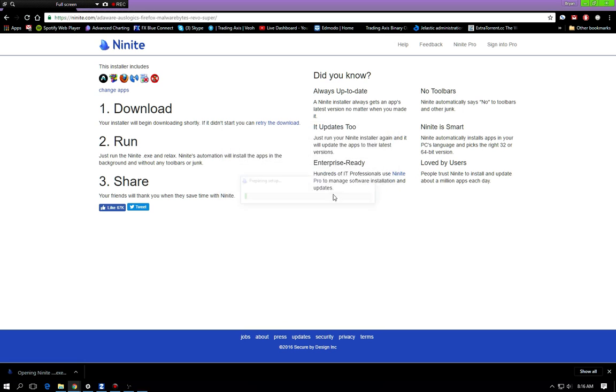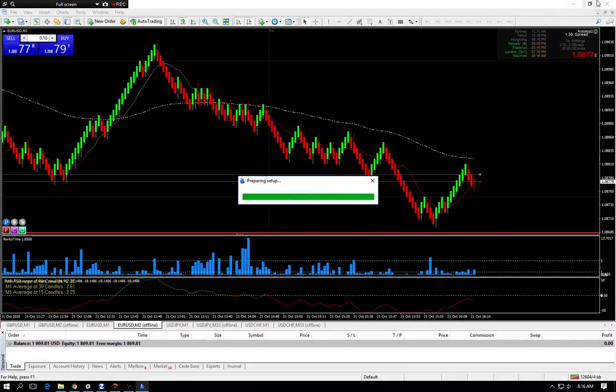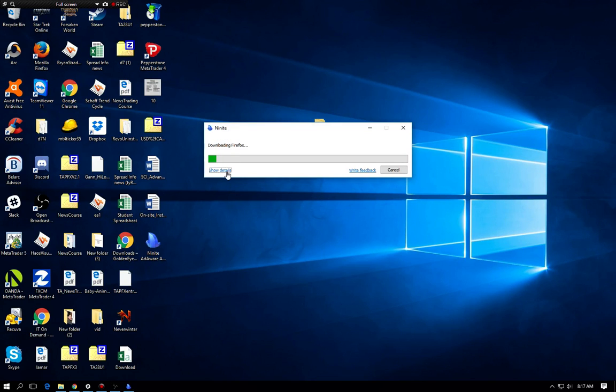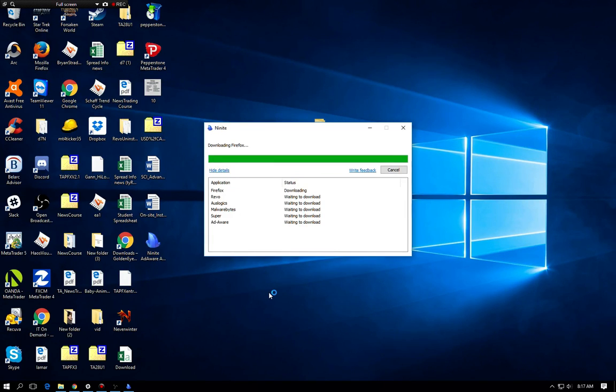So we open it, we just click Run. I'll go ahead and close this at this point. You hit Yes. And here's what it does. So I already have Firefox on my computer, so let's see what it tells me. It's downloading. I haven't opened Firefox in quite a bit. It says it's installing. Now Revo, it's downloading.